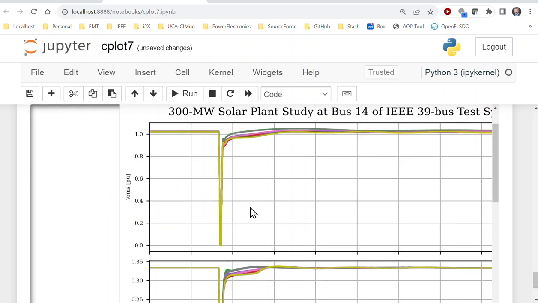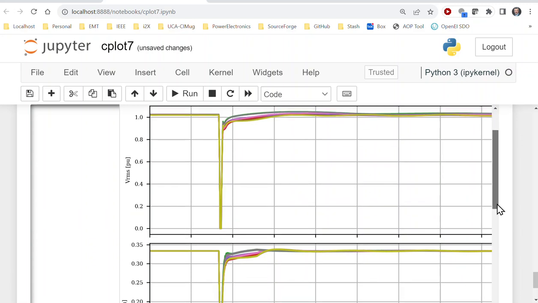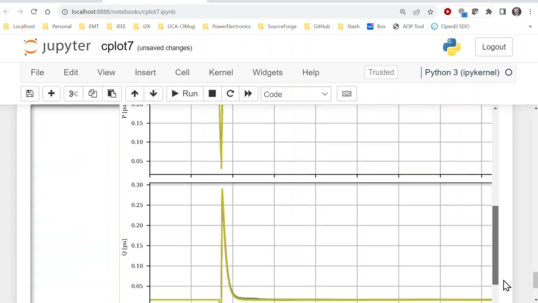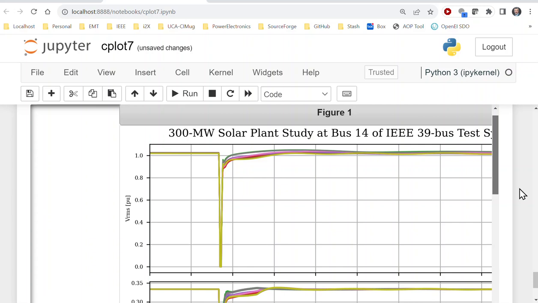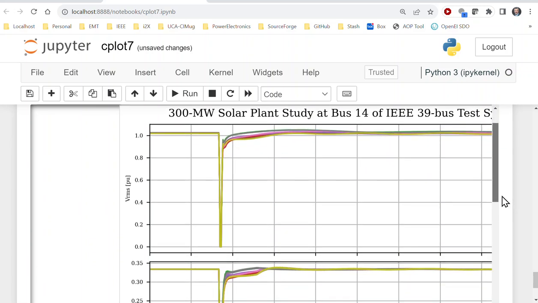And so you see there's some differences in the response, but they're all, the IBR recovers. And I didn't check all the machines, but it looks like, particularly the RMS voltage, it is oscillating a little bit, but it doesn't look like anything has lost synchronism. Of course, you'd want to look at all the other generators and verify that that's the case. But at first blush, it seems to be okay. So in a real study, you would look at more conditions, but this is just to give you an idea of what can be done with automating a system study in PSCAD.